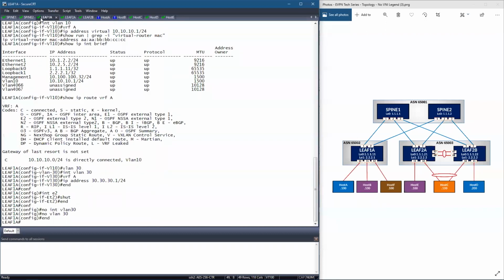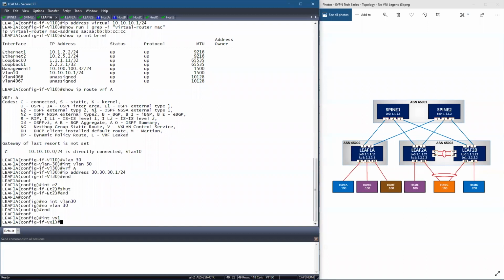But instead of using the asymmetric model this time, we're going to use the symmetric model. And one of the first steps when we're going through the symmetric model is that we need to map in the VxLAN interface. We need to perform a mapping here, and that mapping is going to be between a VRF and a VNI. Up until this point, our mapping to VNIs has been exclusively layer 2 centric, bridge domain to the respective VNI, so VLAN 10 to 10,010. In this case, we're taking an entire VRF and mapping it to a single VNI, which we refer to as the layer 3 VNI.